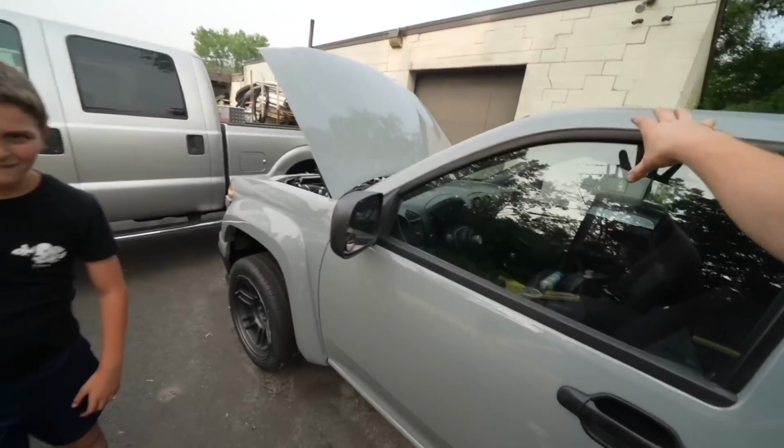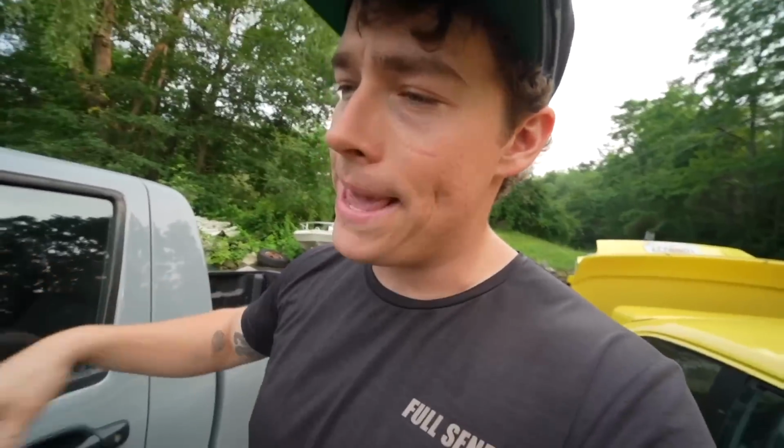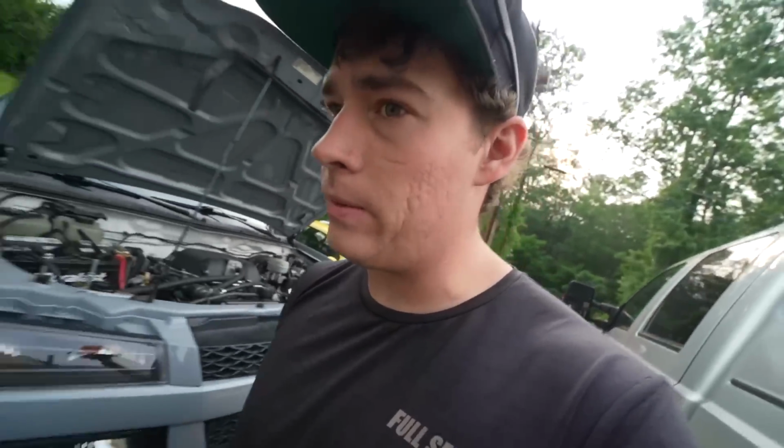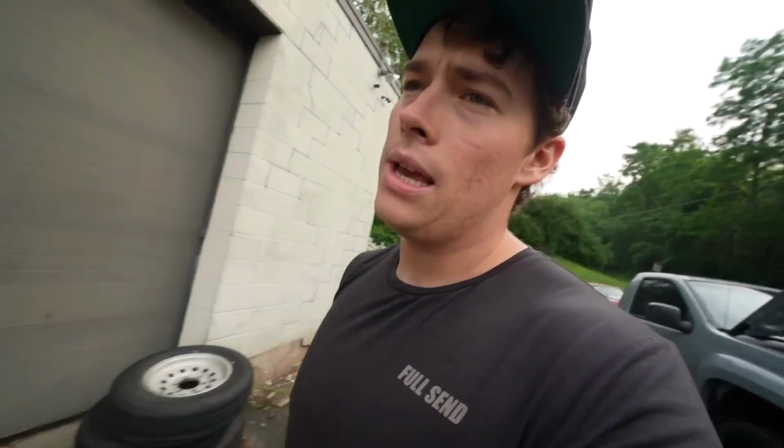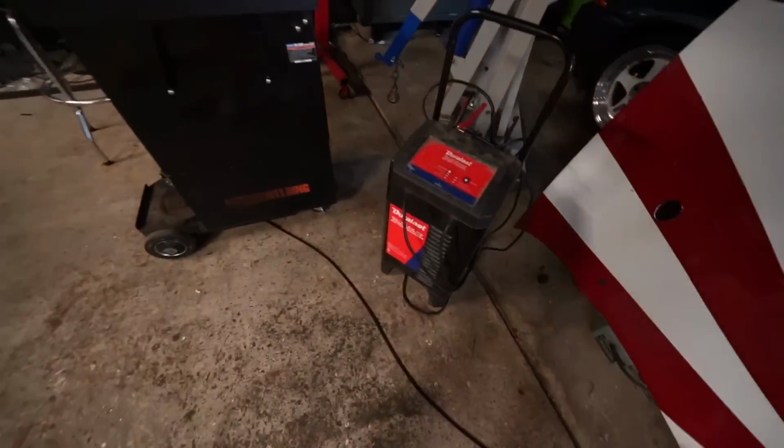So that leads me to believe that the ECU is bad, which makes sense because we were using this stupid charging thing that we got from AutoZone, and it was charging at 19 volts. I don't know why it's charging at 19 volts. I'm gonna throw it in the garbage, but it's one of these right here. So if you buy one of these, just be careful with it, because I guess they start to go bad.